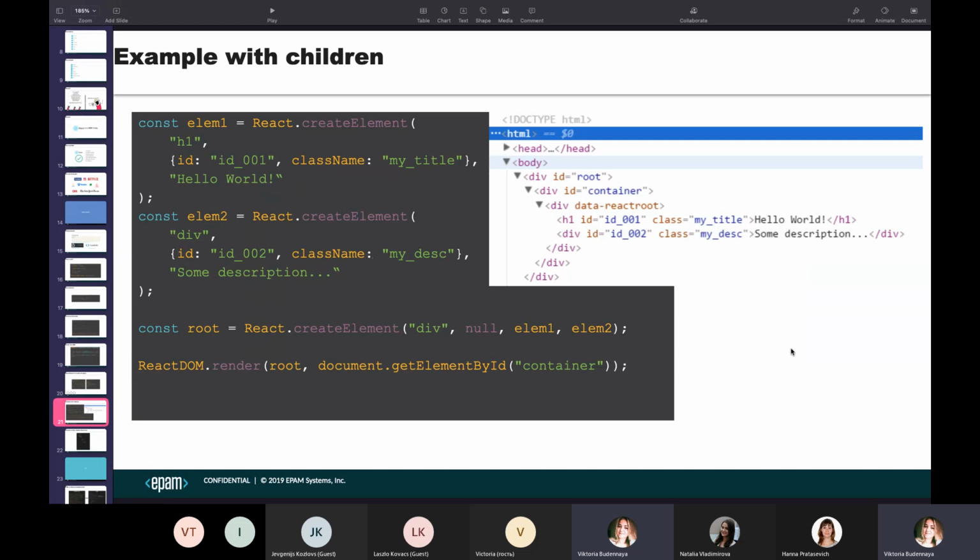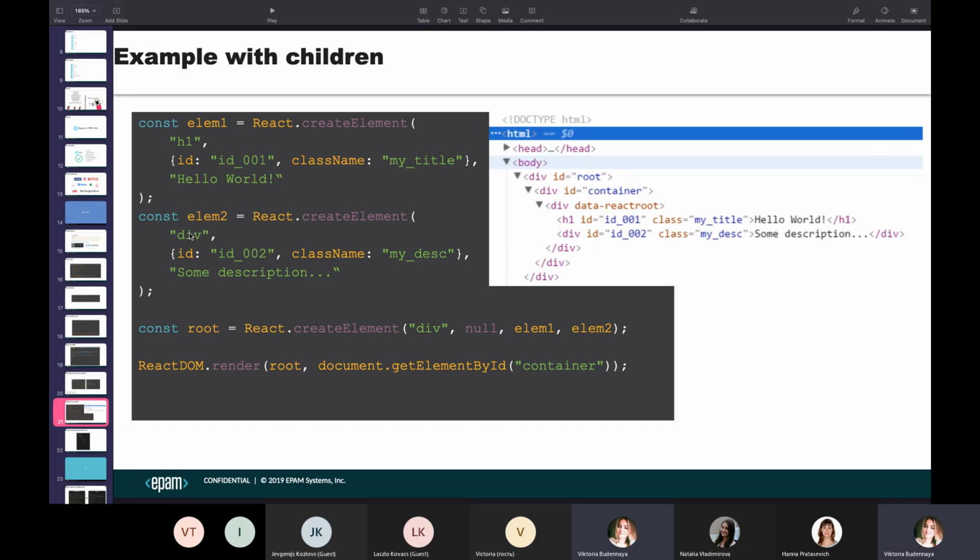So how to see this kind of code in HTML, how to represent it in your head. As you can see here, I create element 1 that is an h1 with ID and className that has inside it the text node hello world. I create a second element.